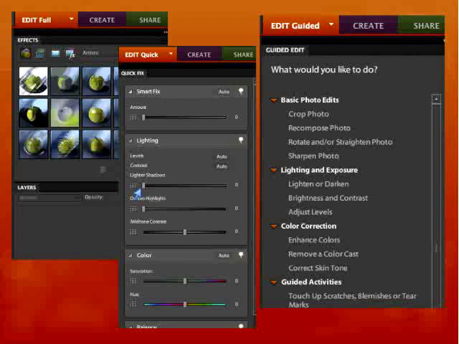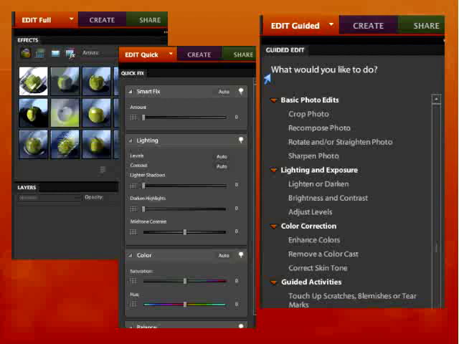Okay, so that's very useful, and I use these things quite a bit. The thing I actually use the most, or that I used to use the most when it came to learning how to use Photoshop, is this Edit Guided mode. So in the guided mode, you can see here, and this is great for us when we're learning how to use these tools, when we're learning how to use Photoshop. It's even better when you're teaching kids how to use it, right? Because it helps them learn how to learn as well.